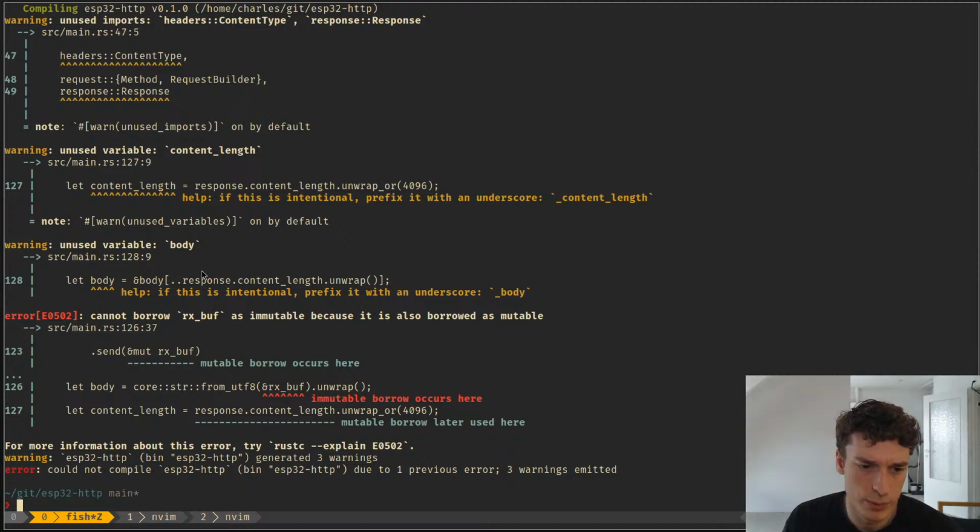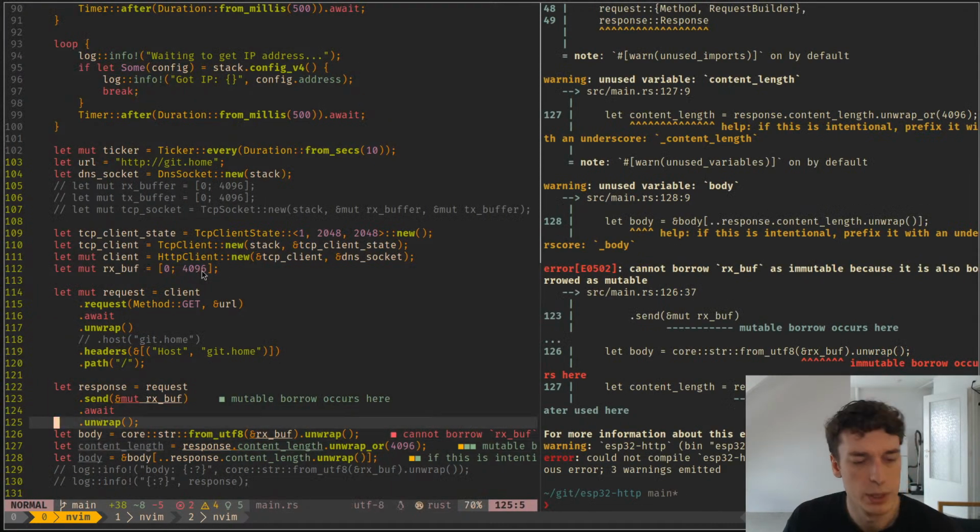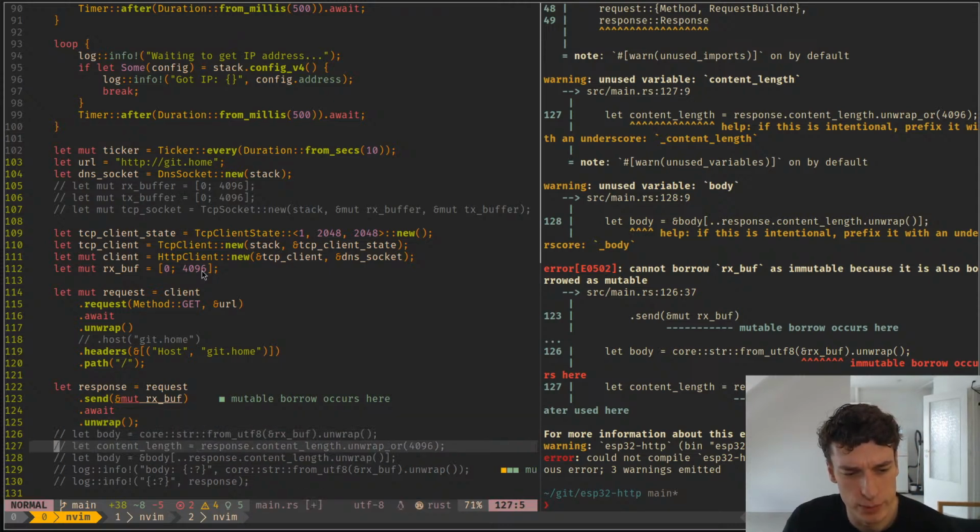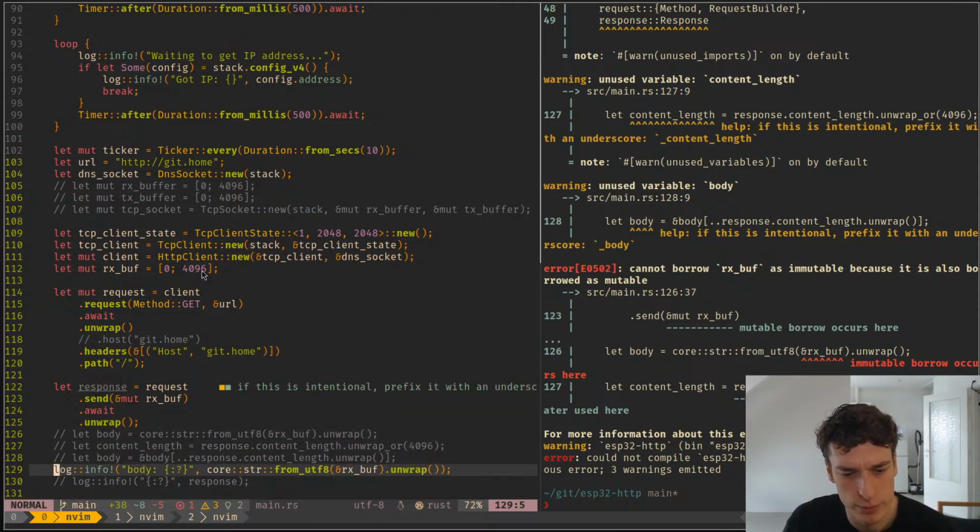Immutable borrow occurs here. Mutable borrow occurs there. Yeah. It worked fine before, so a bit confused. So this works, but this does not work. It does work.